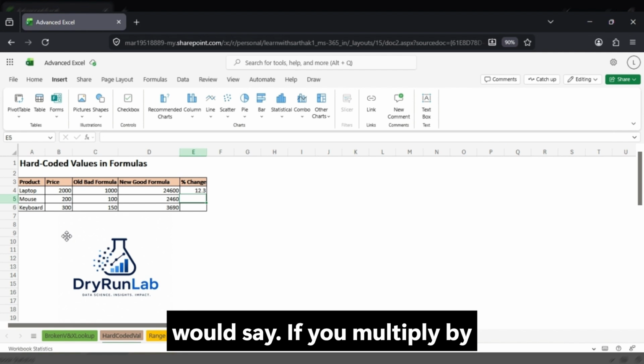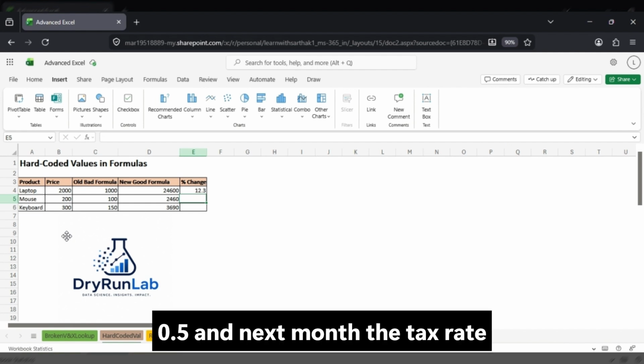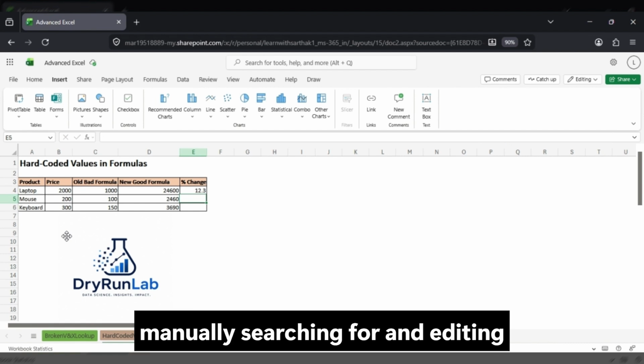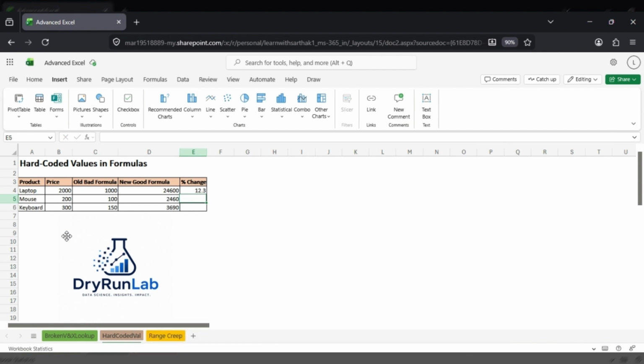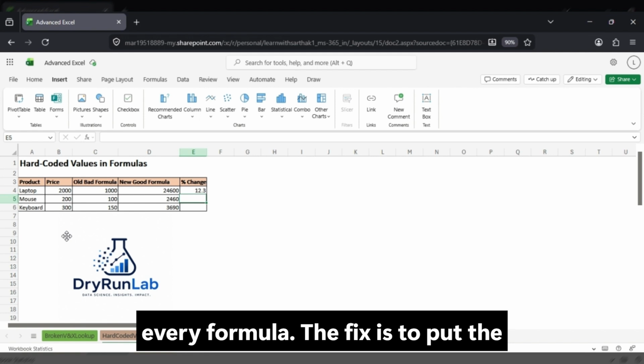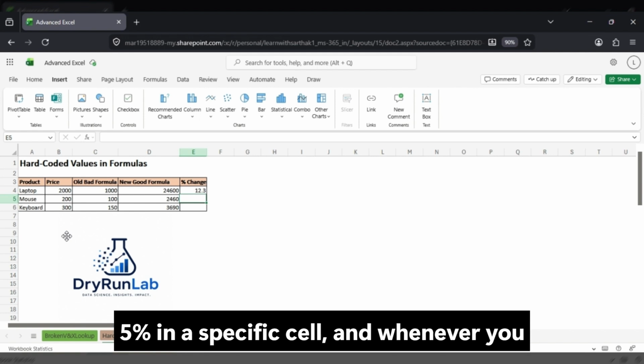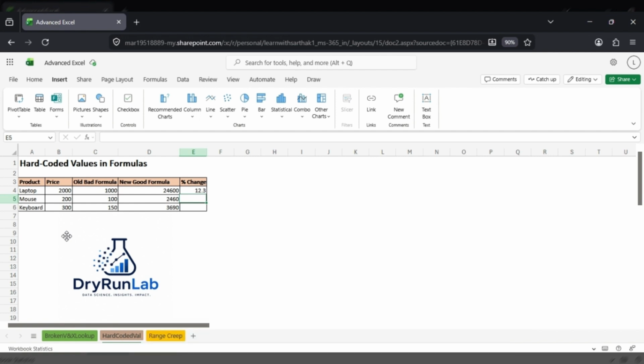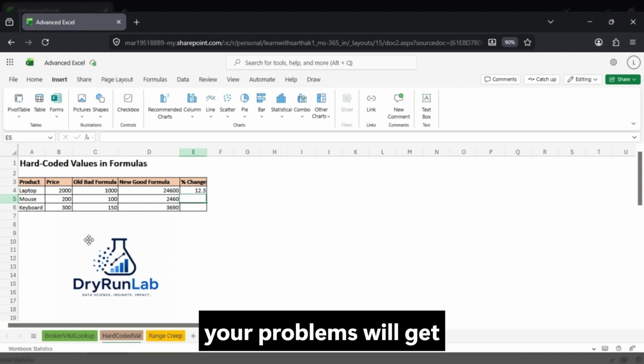If you multiply by 0.5 and next month the tax rate changes to 7%, you'll be manually searching for and editing every formula. The fix is to put the 5% in a specific cell, and whenever you change that particular value, all your problems get removed.